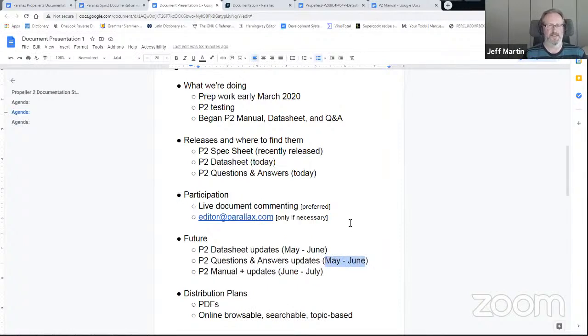We could make a whole database of nice little knowledge bits about the P2, which would be really handy for people to jump into early on, or even after they've been using the P2 for a while. And then ultimately, our distribution plans are to make this stuff available in PDF form. I don't know about the Q&A, that really doesn't fit. It's not super conducive in a PDF form, but in either case, these materials will always be browsable and hopefully searchable and very topic based on our web. My dream is that every little bit of information that's in any of these documents is easily findable, through just some Google searches or a targeted search from our website, or a link that you follow from one of the Propeller development systems.